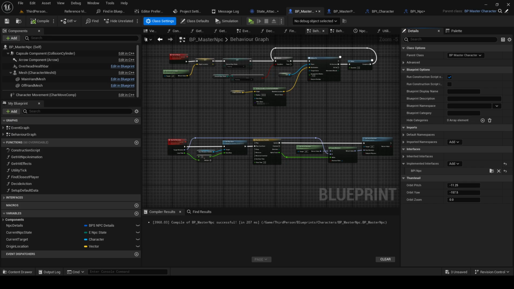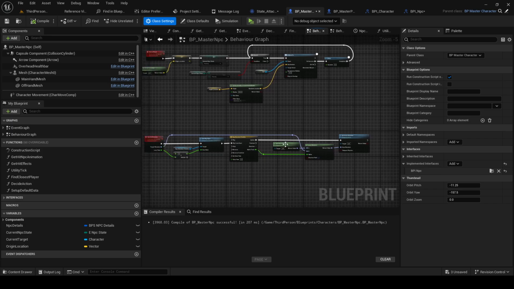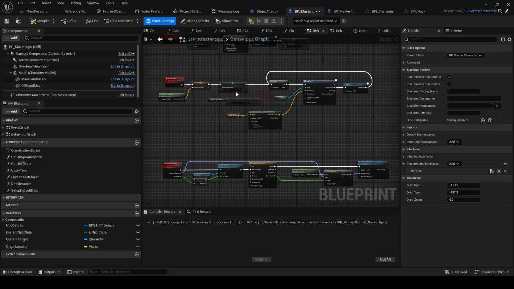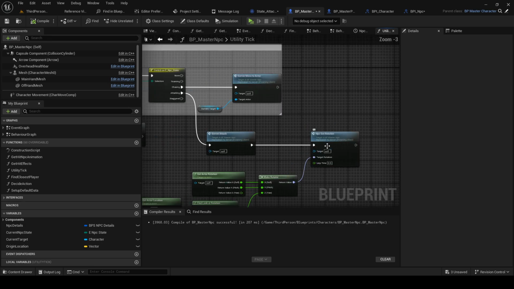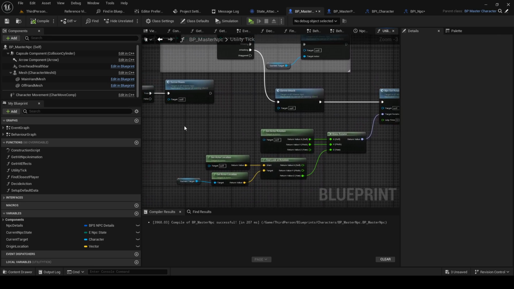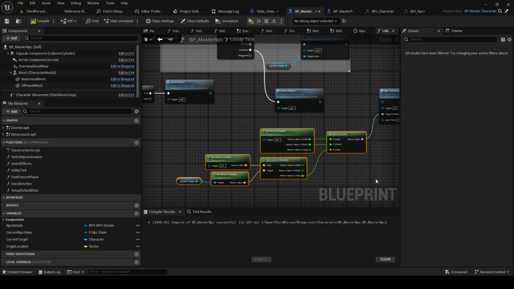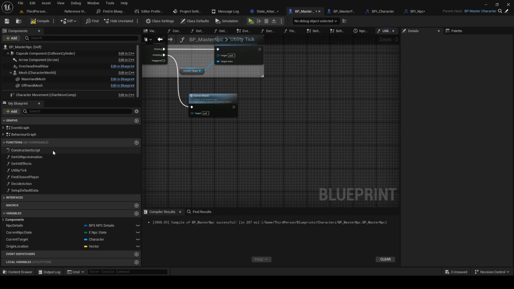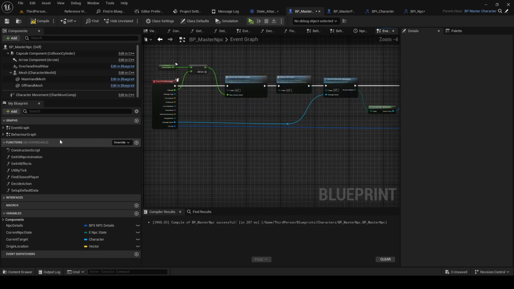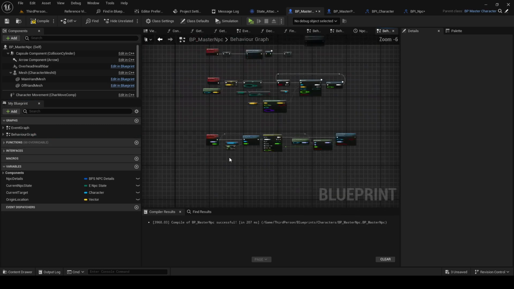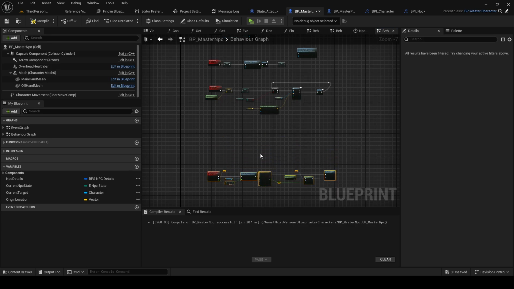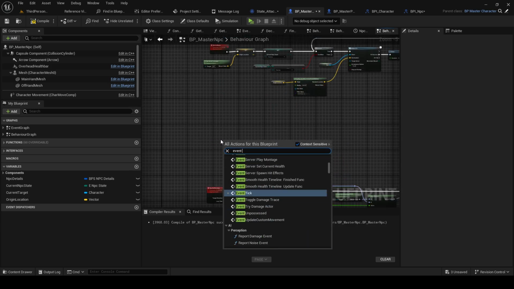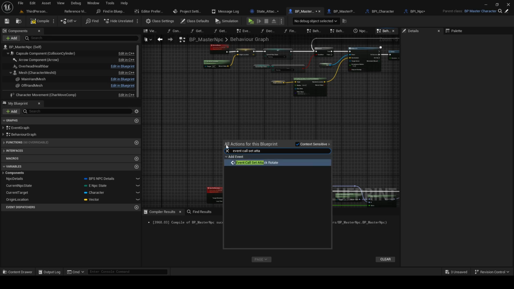And then in this utility tick we don't want to do this. Event call set attack rotate.